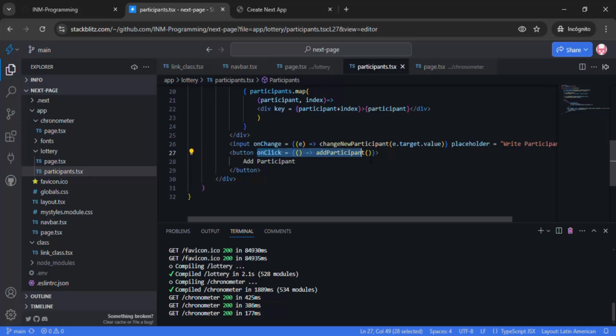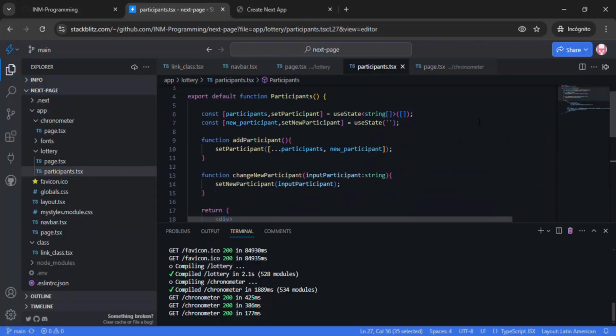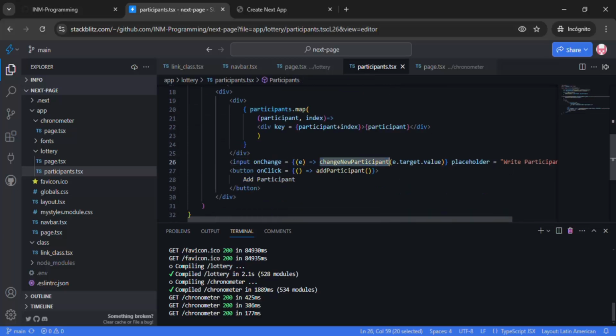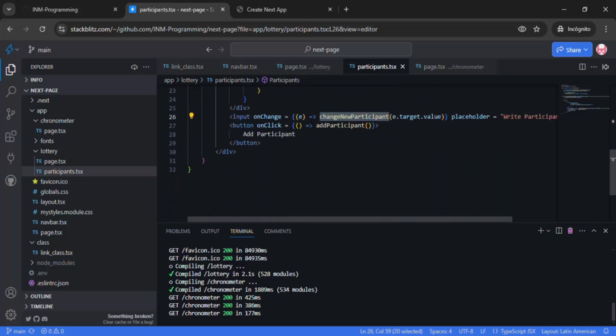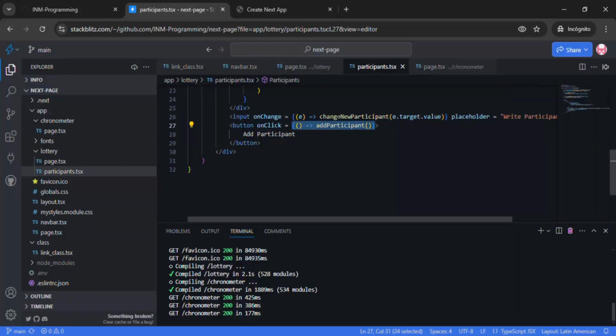And this other function, when you click this button, yes, I know this does not look like a button, changes the list of participants with the new participant that you previously set. So onChange executes this function when the input changes, and onClick executes that function when you click the button.